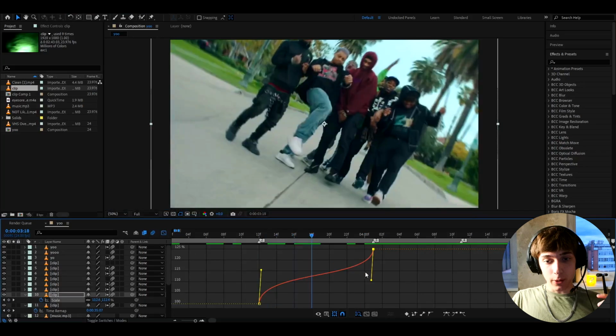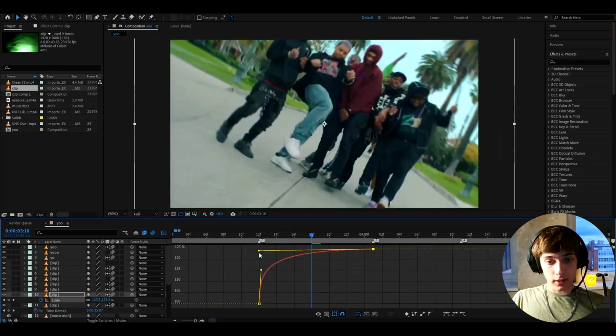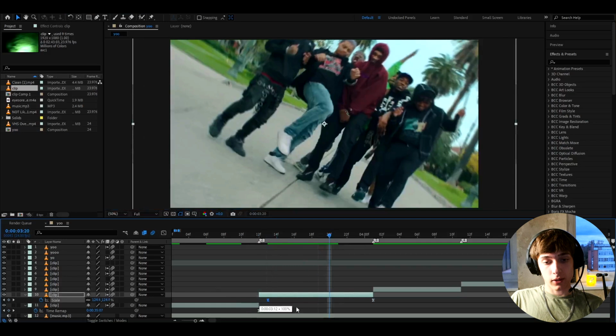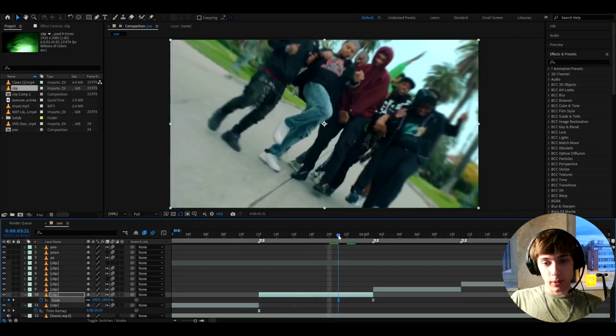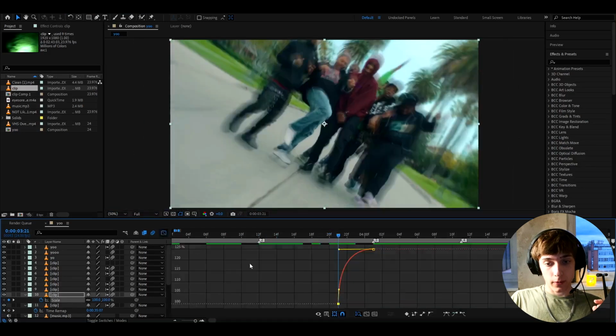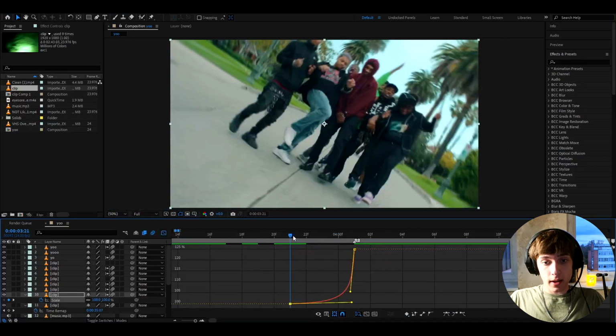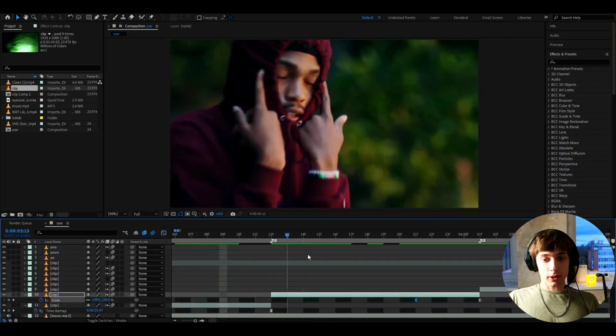And go to the graph. Most people just do this, where it instantly zooms in. A lot of the time, this is actually used to transition. So for example, this will be for the whole clip, but what most people do is take this keyframe and drag it almost to the middle, but a bit further. And here you can go to the graph editor, and people actually like to make this like this. I also like to do this, zoom in at the ending. And you can do it for every other clip if you want.